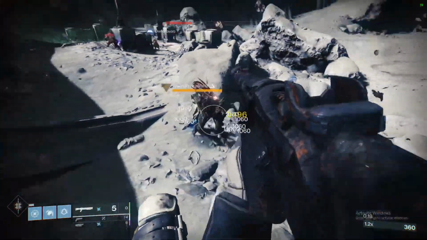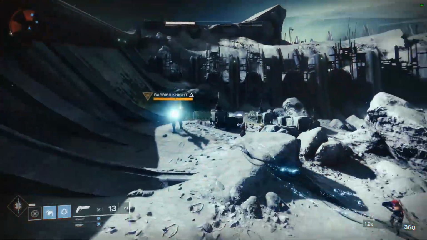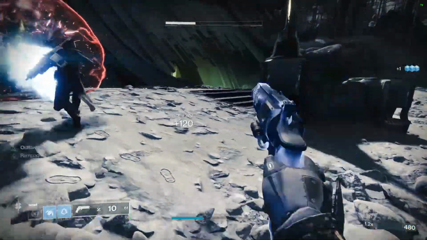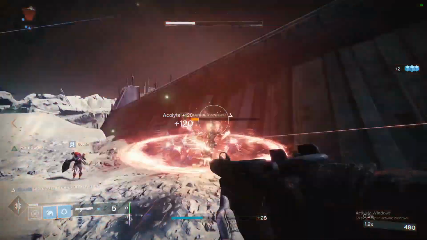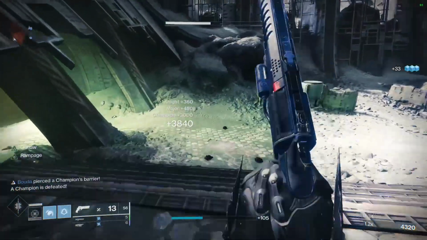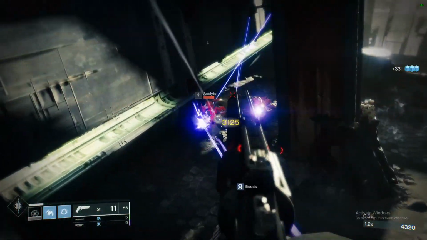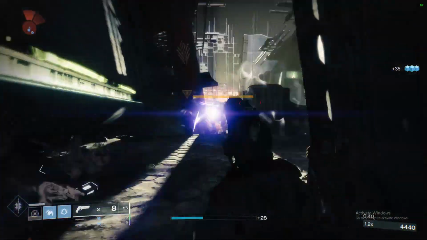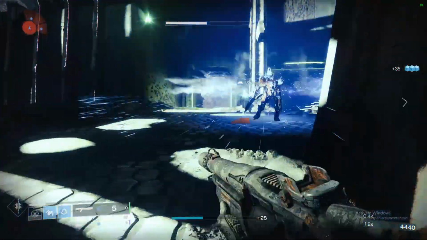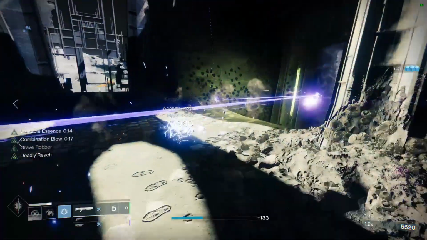I believe Liar's Handshake is inconsistent and it can go anywhere from like 60,000 to 160,000 damage. But that's still a lot of damage and you can repeatedly hit the target. Whereas with the Titan melee, you get your one charge and you're done. And again though, you have to build up combination blow for Liar's Handshake. Whereas the Titan melee ability, you can kind of just casually be playing and then use it on a high tier enemy.